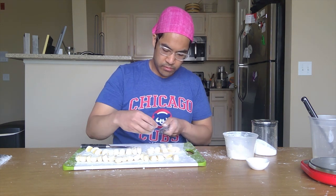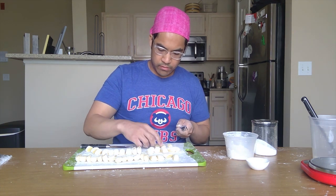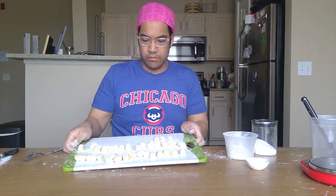I don't usually bother because it's a pain in the ass, and I think the sauce sticks to them anyway just because they have enough starch content. But I'll show you what I did here. You can faintly see the grooves.